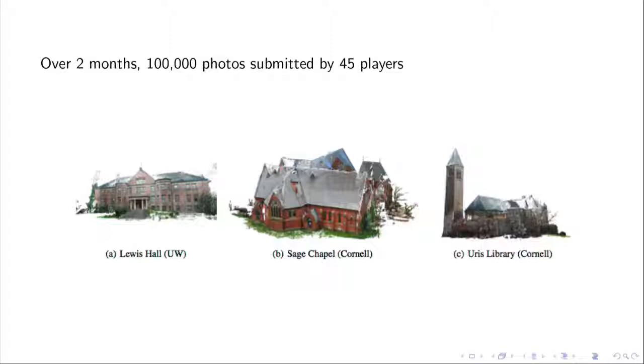So I want to talk a little bit about how the structure of this enables a lot of confidence about the quality of the data and how I think that will become increasingly possible. So the way these reconstructions work is the researchers uploaded a very small number of seed images of each building. And then the pictures that participants contributed were matched against those pre-existing seed images. And if they didn't match, they were rejected.